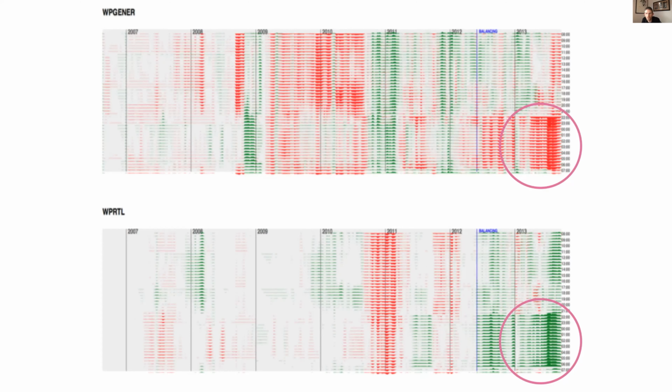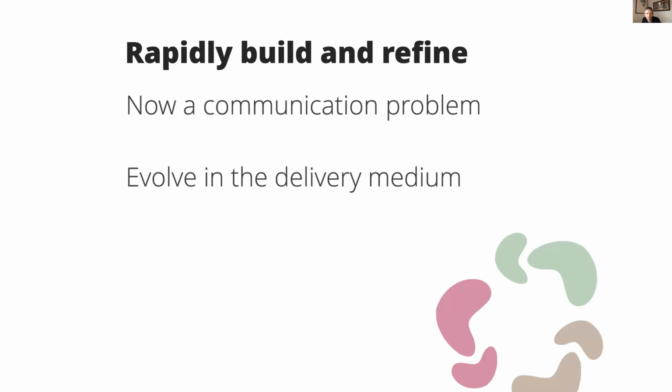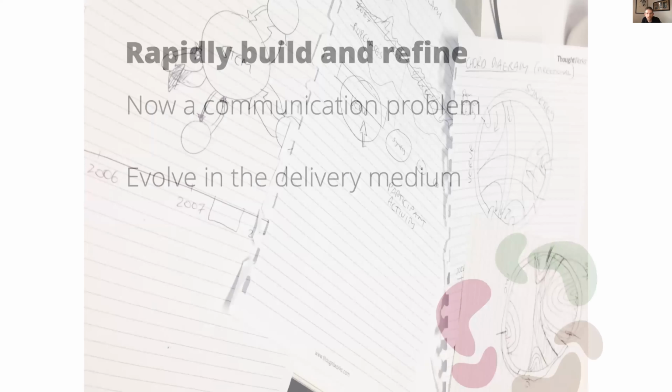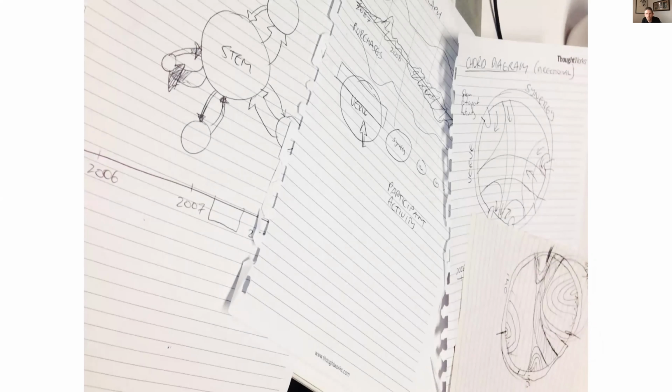It's a communication problem, and we switched to the delivery medium and started evolving that communication solution. And that started with a bit of a visual metaphor for what's going on in the short-term energy market. You might think of it as a series of bilateral trades with two parties, but it was actually sellers selling into a central pool of energy credits, and buyers buying out of that pool. So through sketching out a few ideas and discussing it with stakeholders and understanding what the best visual metaphor was, we were able to decide to show the short-term energy market in the center and participants around the outside.